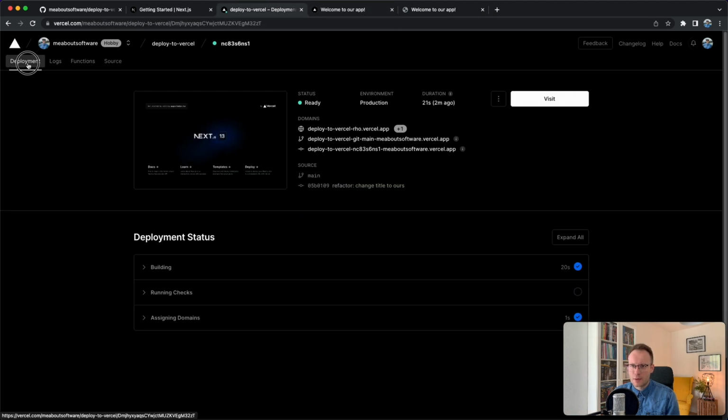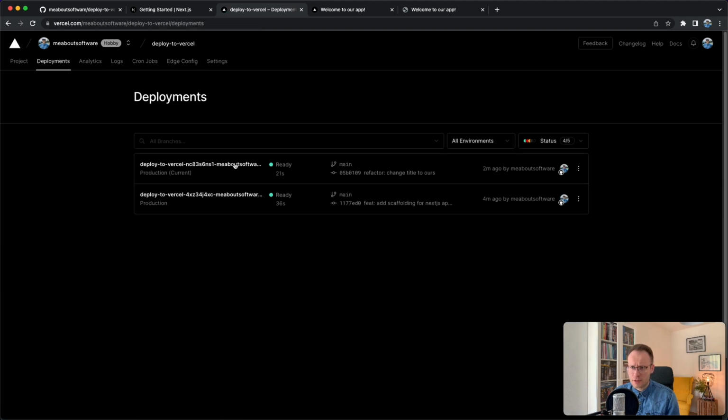And if you now go back to the dashboard of this one, you will see that there is a deployment that was done in the beginning. So this was the one. And then we have another deployment, which is within our changes. So as you see, it takes some time. It's not immediate, but it is fully automated.